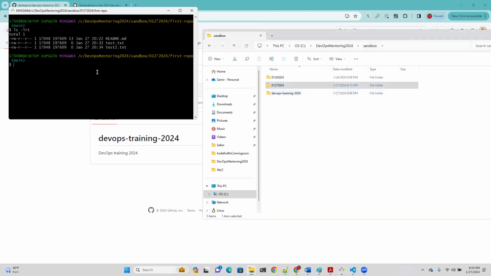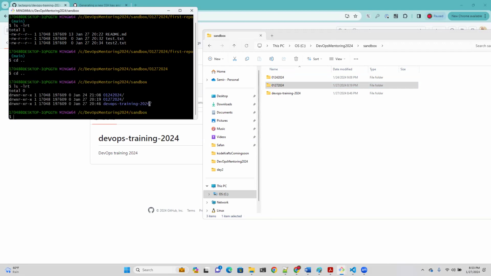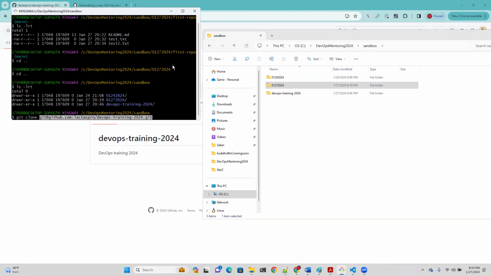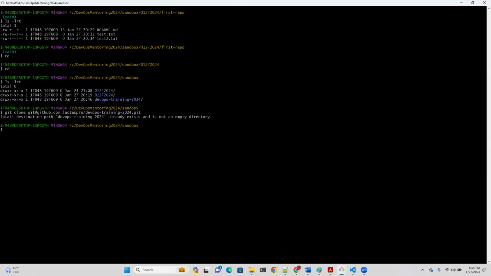Over here, DevOps training. I already have this DevOps training 2024. If I do git clone and paste this over here, it is DevOps training 2024, right? That's the same folder name. It will not allow me to do that because that folder already exists. See that? Destination path already exists and is not an empty directory.